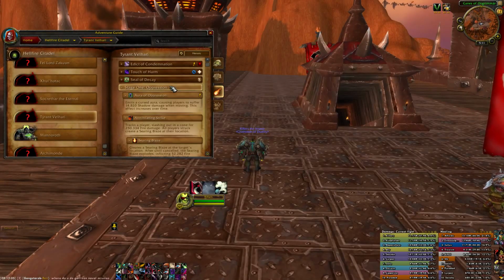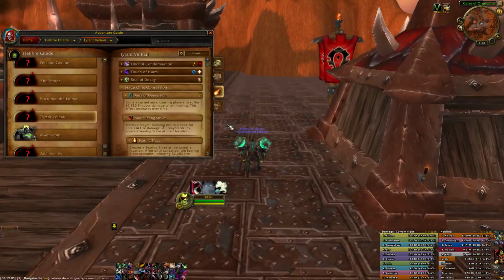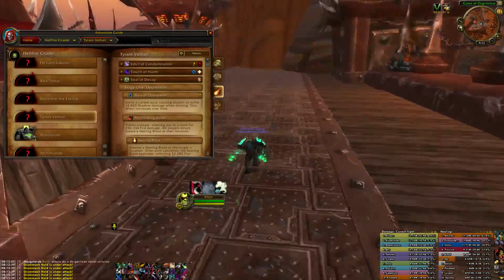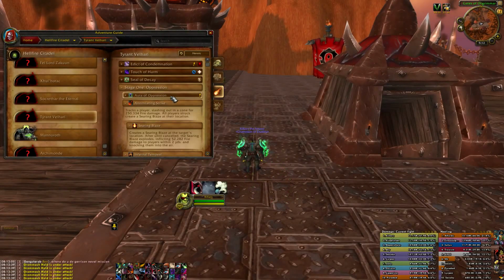Phase 1, you have Aura of Oppression added to the fight, which every time you take a step or move at all, you will take some damage. It's not a lot of damage, but it does add up pretty quickly if you are just running. That in combination with the other damage during that phase.